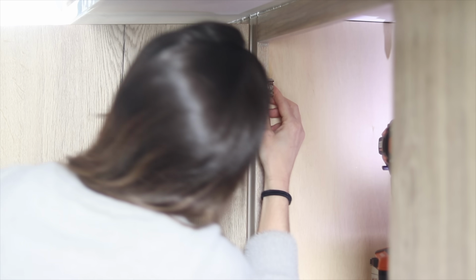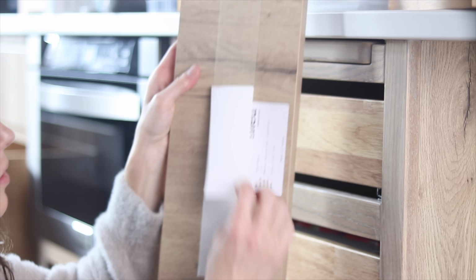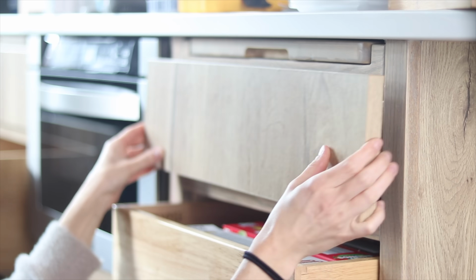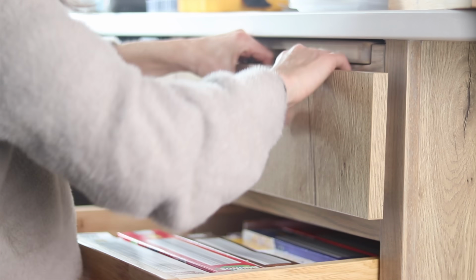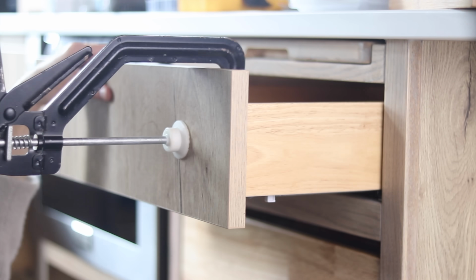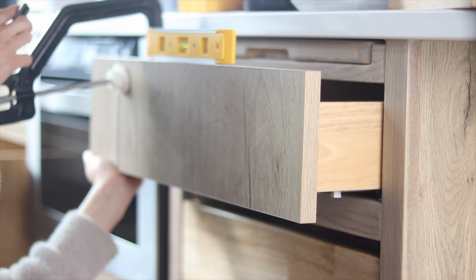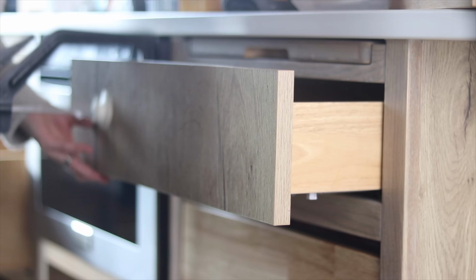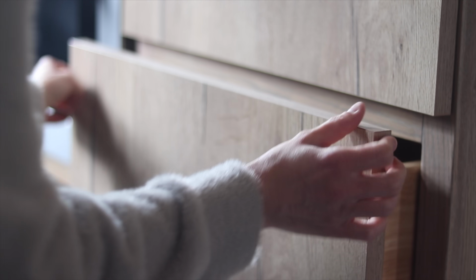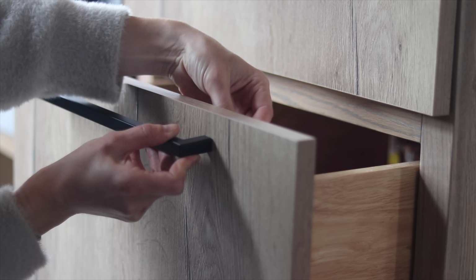For the drawer fronts, my trick to get perfect spacing is carpet tape. I'm going to place a strip of this heavy double-sided tape to the drawer front and then line it up and press. It's strong enough to allow me to pull my drawer out with the front placed properly without shifting. Then I can clamp and screw the front on from behind. And yes, I did eyeball the spacing on every one of these drawer fronts. I have a cabinet hardware jig that helps me perfectly place holes for these long, modern black handles.